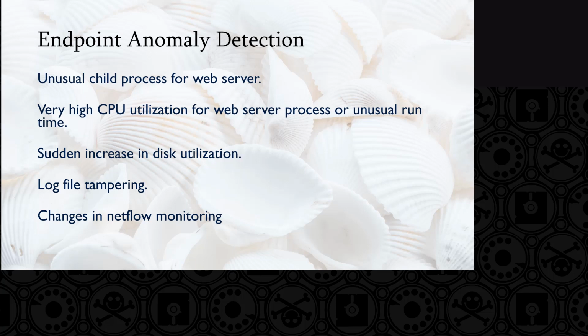Look for sudden increases in disk utilization. The attackers very often will stage information to a web server for download, so the web server itself will start filling up. Look for indications of log file tampering, trying to cover over what they did. This isn't necessarily specific to web shells, so it's a good practice, part of practice for threat hunting in general. And like I said previously, look for changes in NetFlow, things that are unusual as far as what it's connecting to.